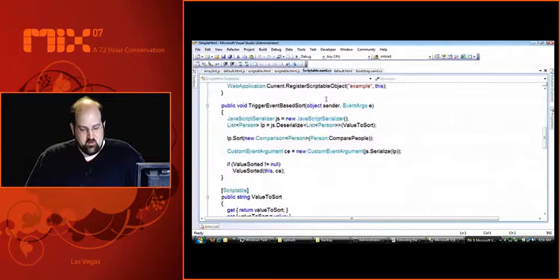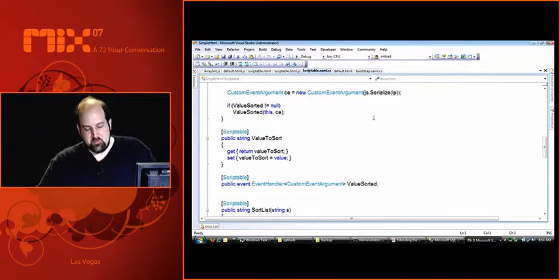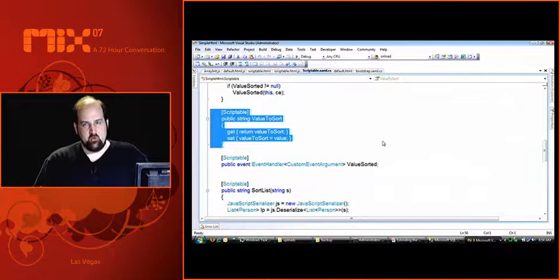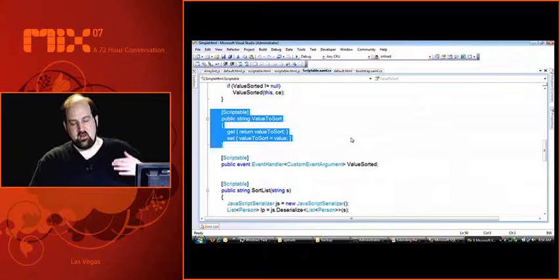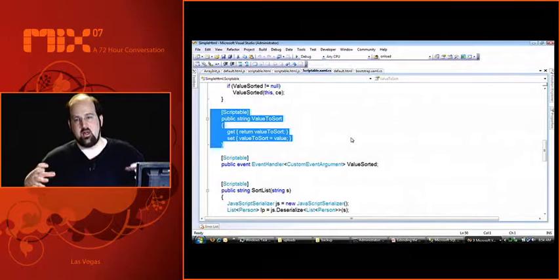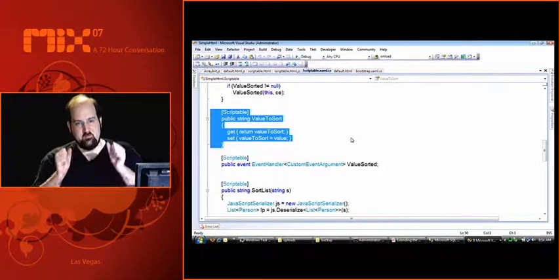So what I've done, first off, is I've set up a few scriptable entry points. Now again, this is mainly just for demo purposes so you understand how scriptable events work. But what I did is I created first a scriptable property. And the idea here is the JavaScript developer is going to give me a JSON serialized representation of that complex type, and they're going to go set it on the scriptable property.